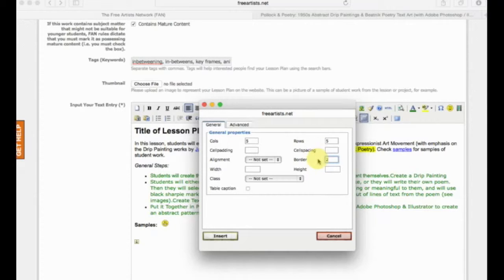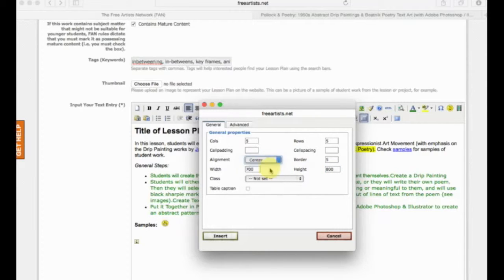Sorry about that. So I can add a border. If you put in 2 for the border, it's going to be 2 pixels wide, or 5 pixels wide, basically. This is how thick the border is. Height and width, you could probably leave that blank, but if you wanted to, you can do it in numbers. Like 700 would be a table that's 700 pixels wide and 800 pixels high.